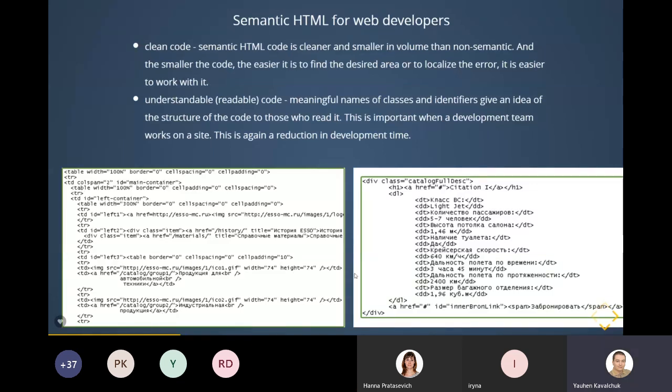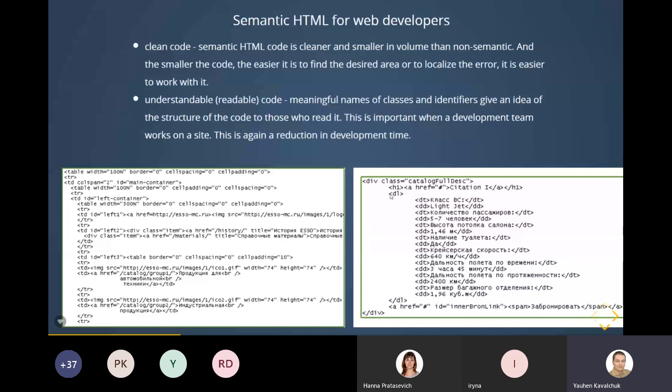For instance, on this slide you have two images. Don't concentrate on the content, it's in Russian, it doesn't matter. But if you take a look on the left, in this case we use a table, with different attributes to establish maybe some special styles, but in most cases the content is the same. It's maybe a two-column table which explains your content. Can you understand what kind of content this table has? I suppose it's a bit difficult. It's difficult to understand. What does it mean? Why so many properties and the other things?